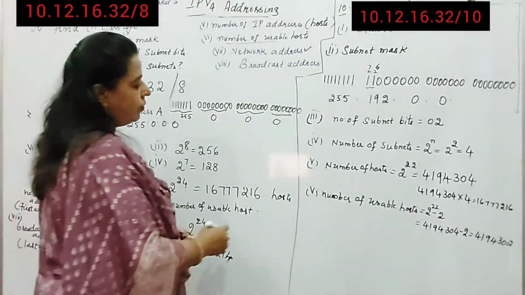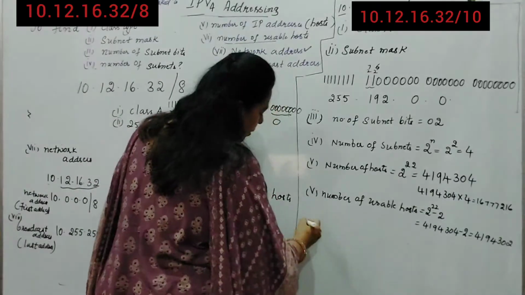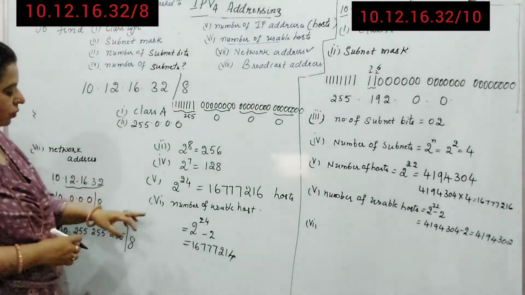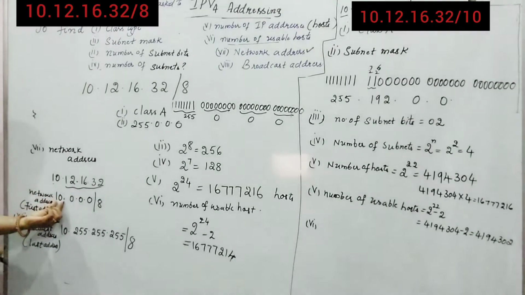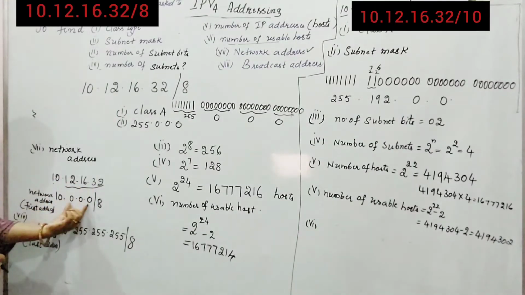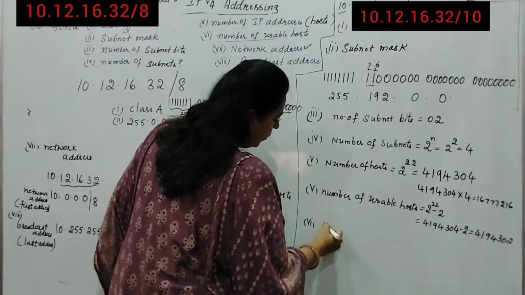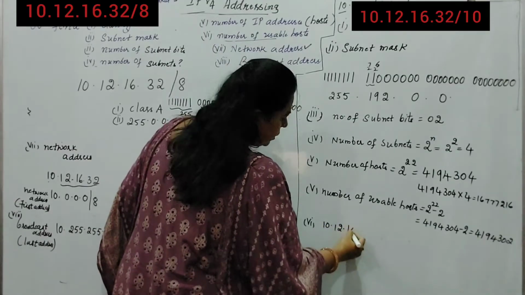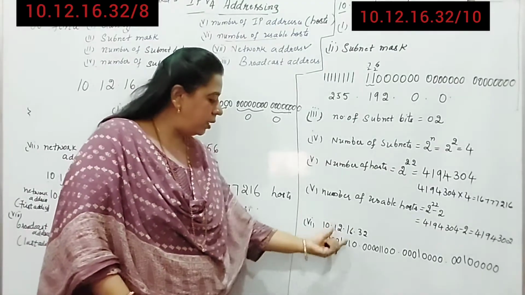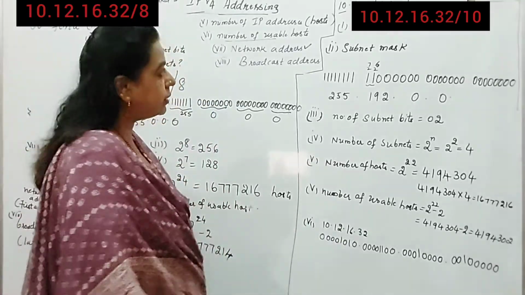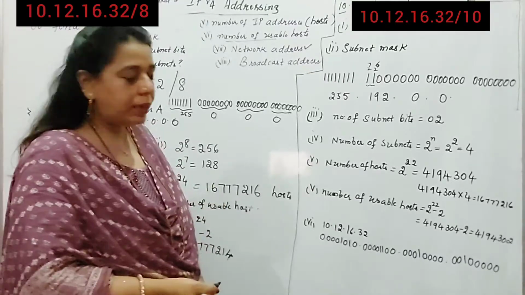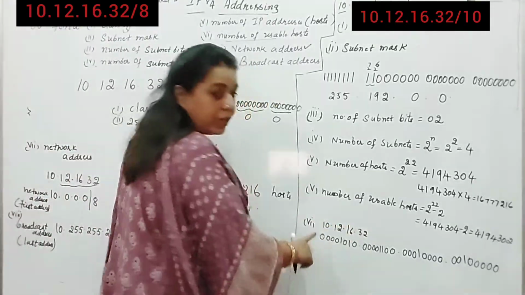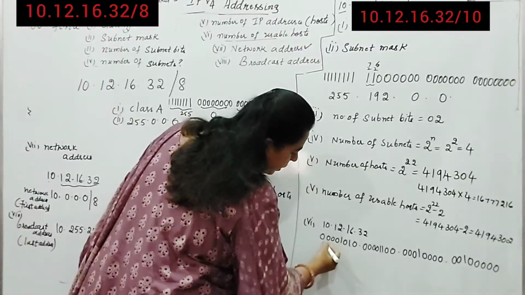Then you have the network address. So just see, it was very easy here to find out the network address. Because we know that in the network address the network bits will be as they are in the IP address, and the remaining 3 octets you write as zeros only. The given address is 10.12.16.32. First write down the equivalent binary value for the given IP address. Now check that in this particular IP address there are 10 bits representing the network ID. So for the network address, what is the procedure? Keep the 10 bits as they are.